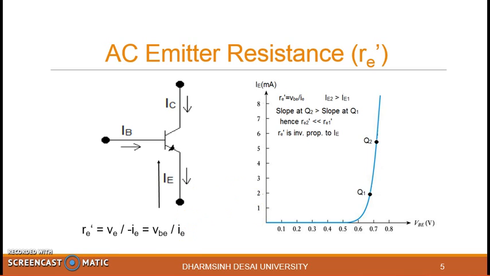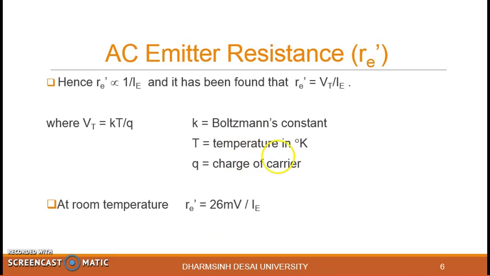Otherwise with the help of some equations from solid state physics people have proved that RE dash is nothing but given as VT over capital IE where capital IE is nothing but the DC emitter current and VT is volt equivalent temperature given as KT by Q. Where K is Boltzmann constant, T temperature in degree Kelvin, Q charge in Kelvin. At room temperature it will be around 25 millivolt or 26 millivolt over IE.